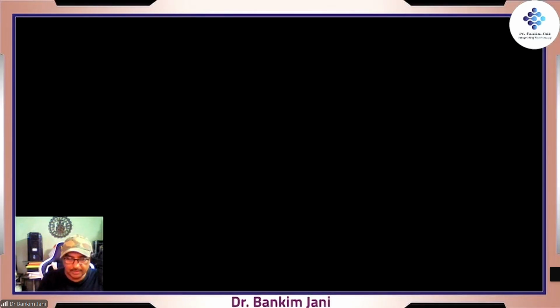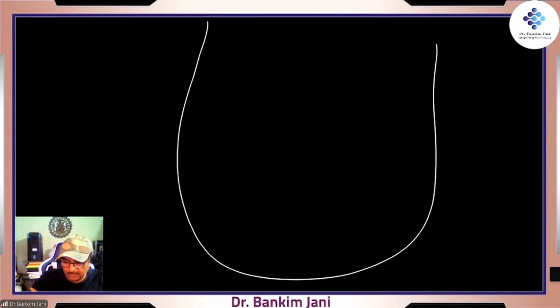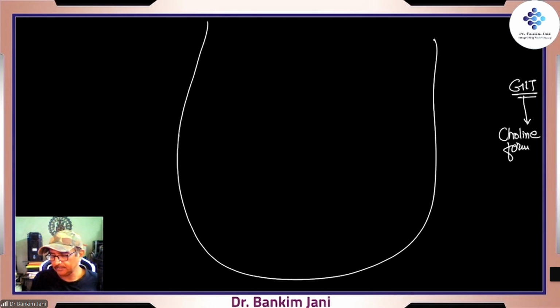So now we'll make this our one end terminal. Right? So from the top, the needed proteins will be coming. So let's start with the GIT. We consume some food. Right? So from the GIT, from that food, choline would be formed. That choline will travel through the blood, and thus it will be reaching every space, the extracellular fluid, right? It is now in the ECM, the extracellular fluid, and has reached every part of it.